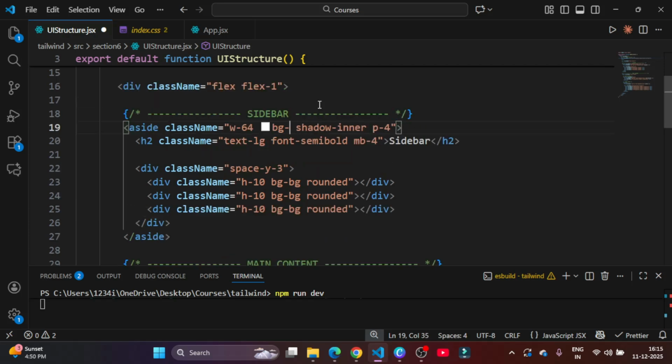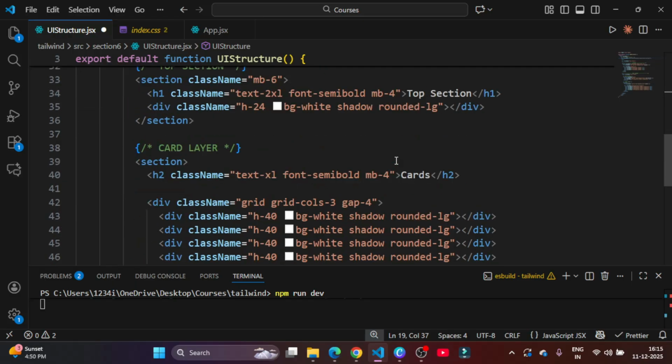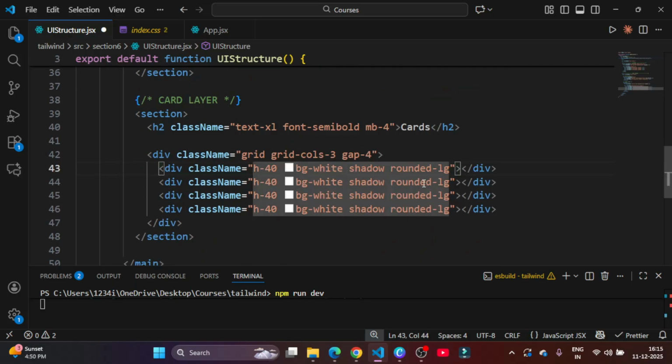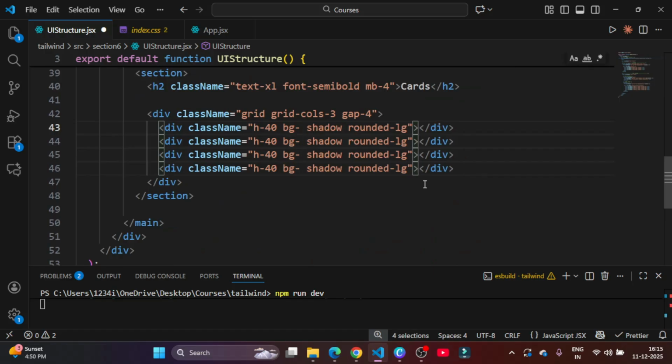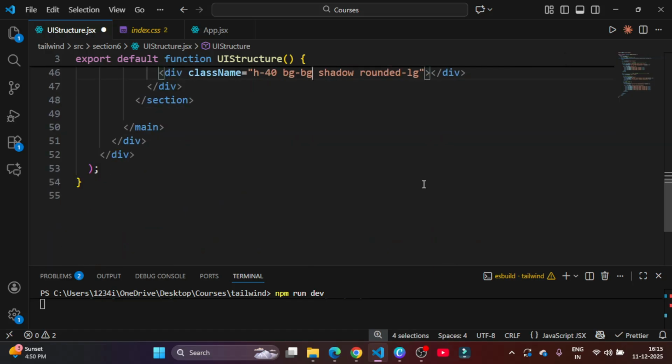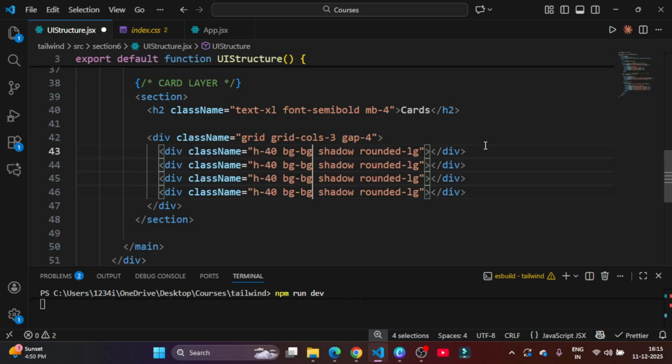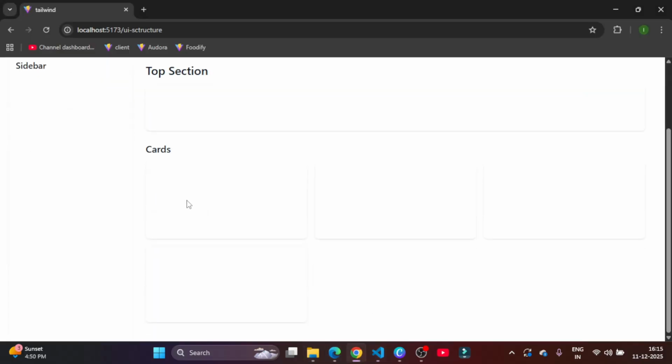No, it's gonna be bg. Here we have also white, let's change it, and then call bg. So yeah, this is the stuff we are just grabbing.